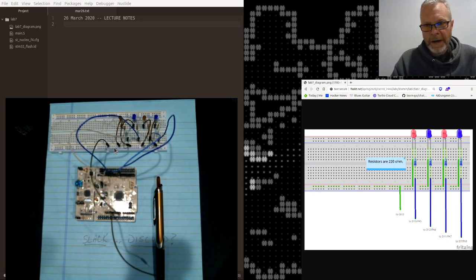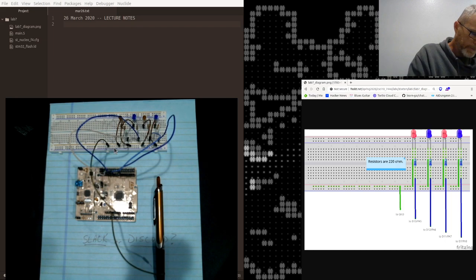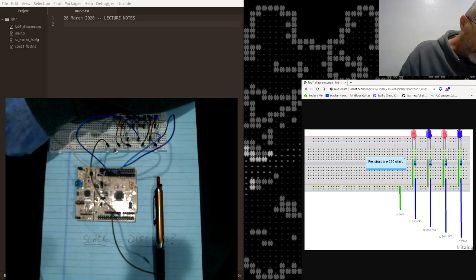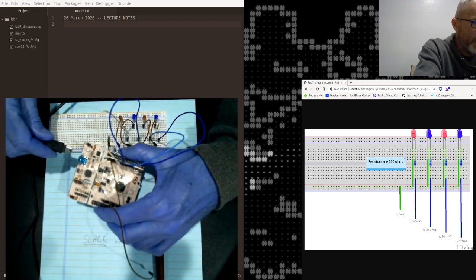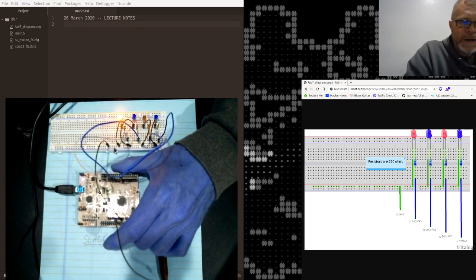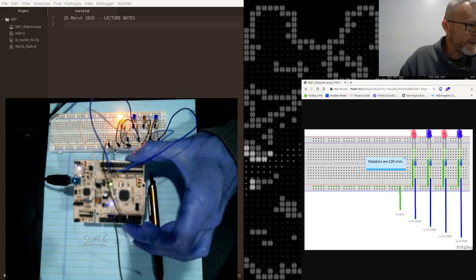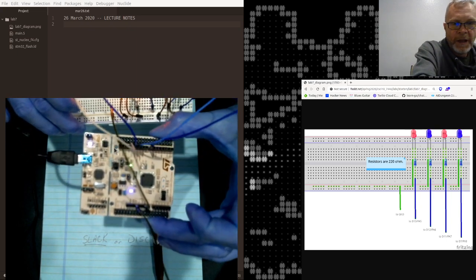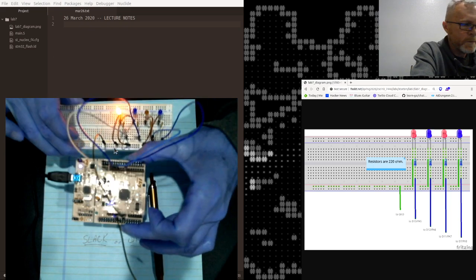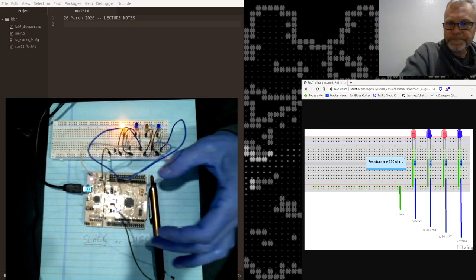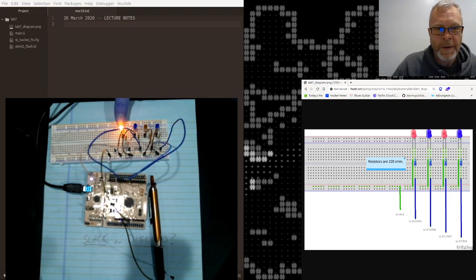All right, so now we're going to the USB cable. Now I don't have any software on this board yet. I'm just going to hook up the USB. If anything happens, that's fine. But I am going to hook it up. And you might not be able to see it doing its thing, but all the lights have come on. So it's getting power.